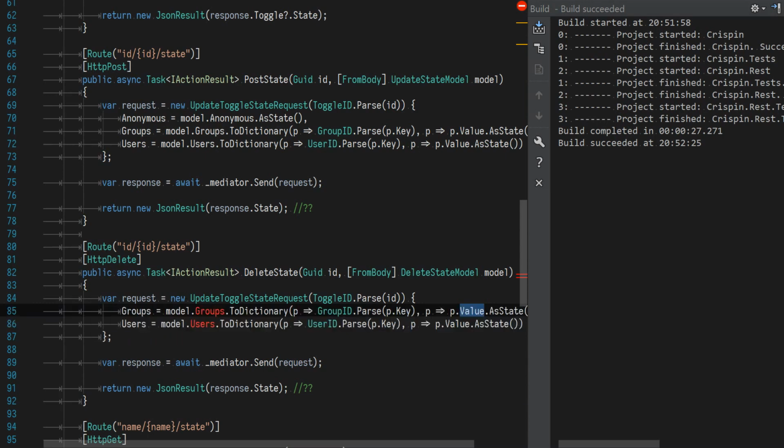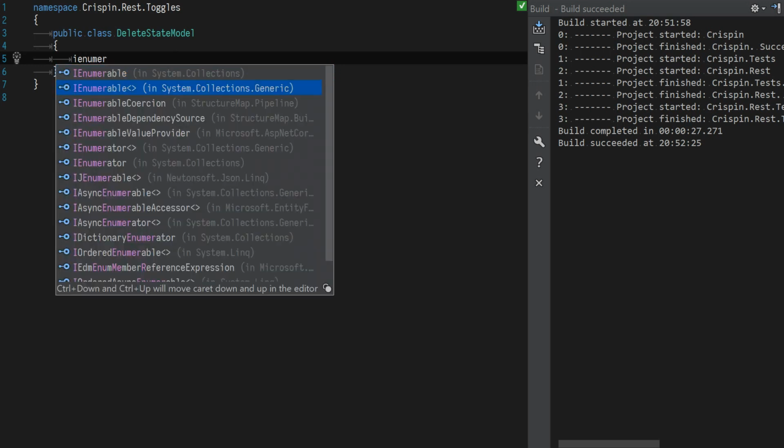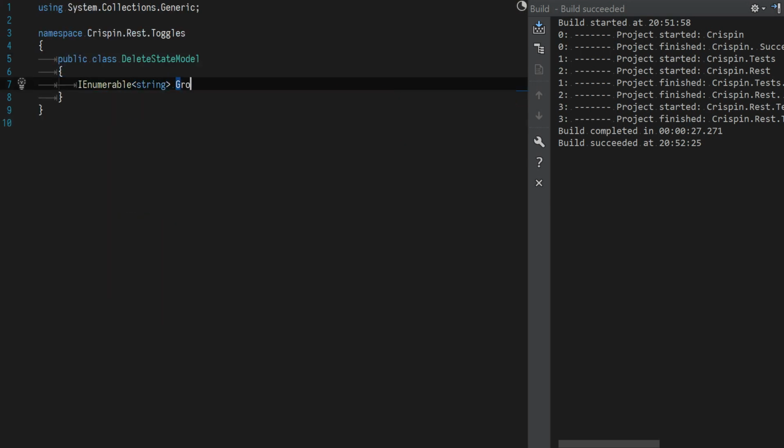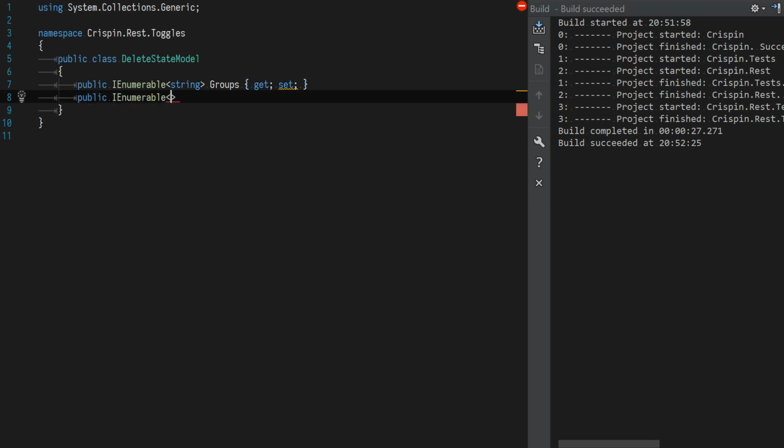So that tells us that our state model, rather than being a dictionary, should be an IEnumerable of string group get set. No, that should be public. It'd be much use if it was private. And we'll have users as well, if I could type the word.